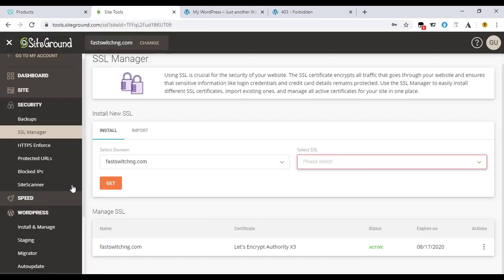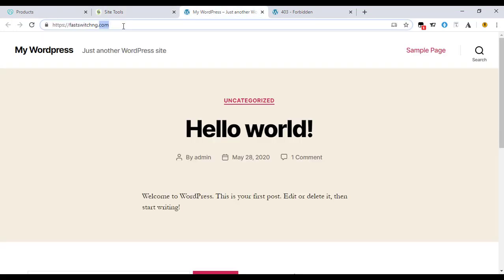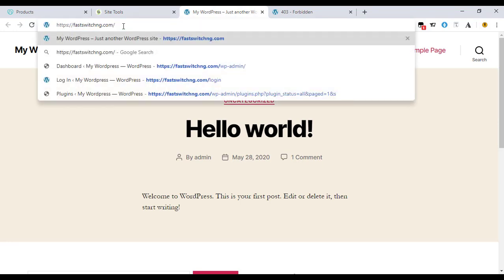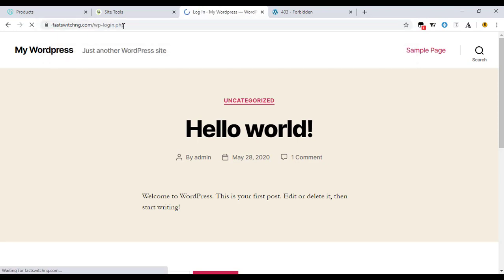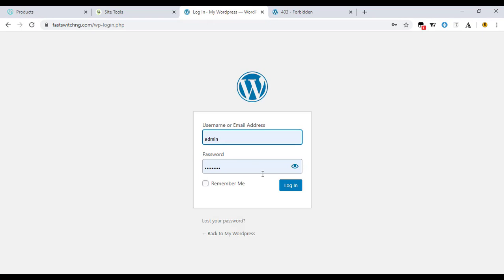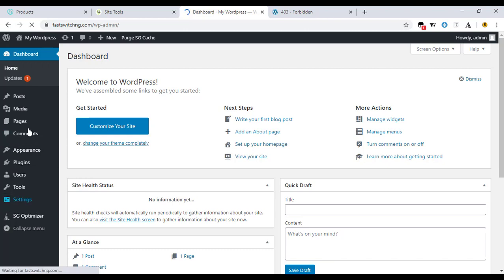And we could choose to log in with /login, admin, WP admin, whichever one you want to use. WP login as well. Admin, yes. Basically, this is my password, but I'll just retype it and then login. And it's basically that easy. I have my WordPress dashboard, and I can begin to build my website from scratch on WordPress. And that's it for Siteground.